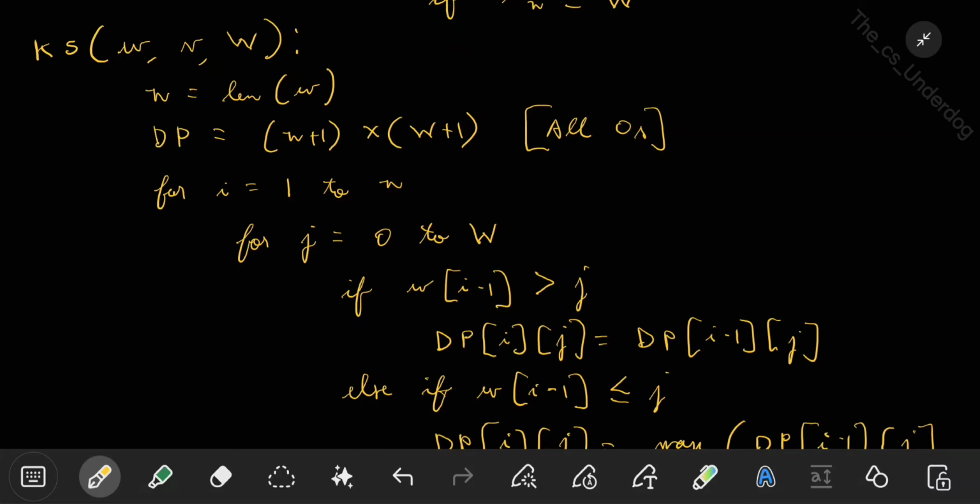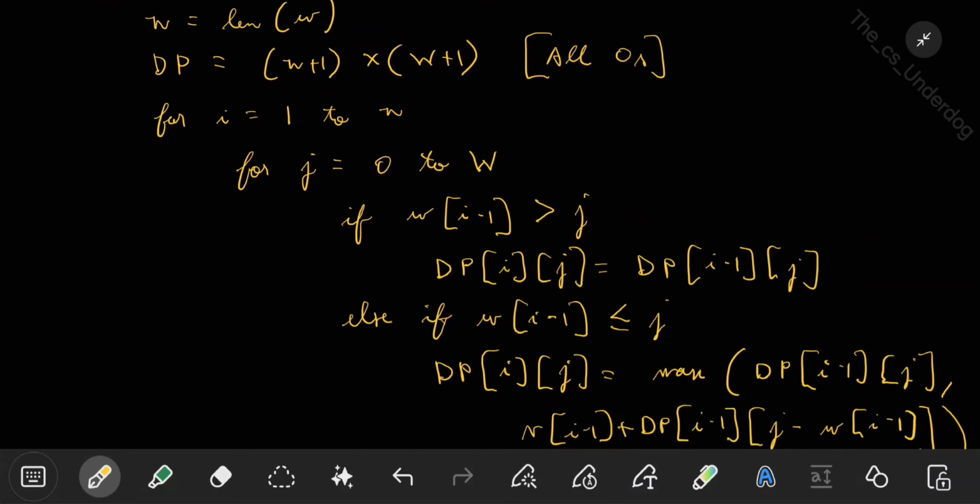In this DP, what does each element mean? dp[i][j] would mean it is the maximum value that can be obtained using the first i items. That is, you have the first i items for selection. You may or may not use them, but the first i items are available to be inserted, and j is the capacity of the knapsack at that point. That is what dp[i][j] would tell you. Then you are looping through. How are you filling? Initially all the values are zeros. All need not be zeros. If you simply initialize the first row as 0, that is good enough.